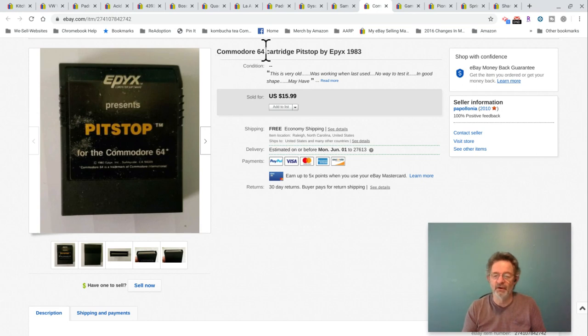Commodore 64. Yeah, vintage computer games do sell. I saw a lot of GameCube stuff. I saw a lot of PlayStation 2 stuff. I've sold the control units. I don't play any of this stuff. A lot of old computer guys out there, people out there playing these old vintage games.